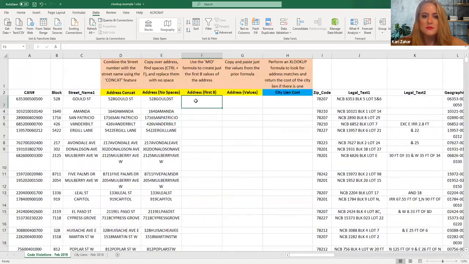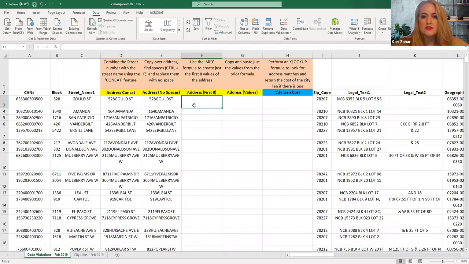Let's come up to the top. And now I want to make sure that I'm only using enough of the address that I need to really do the match. So I can reasonably assume that most addresses have about 4 to 5 numbers in them, and then a street name. So if I go about 4 to 5 numbers in, plus maybe the first 3 letters of the street name, that's going to be unique enough, but not so much that now I'm allowing people that might word it differently to mess up my address.